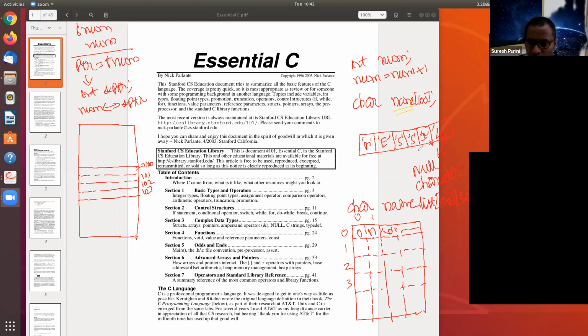So now if you come to the 2D array here, you can look at this 2D array as a stack of 1D arrays. This is one 1D array, this is another 1D array, this is another 1D array.